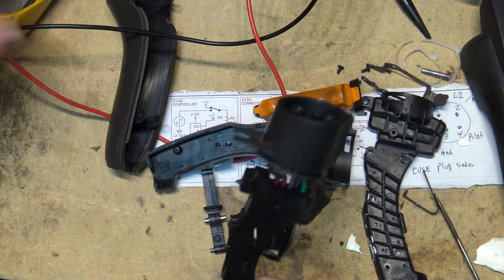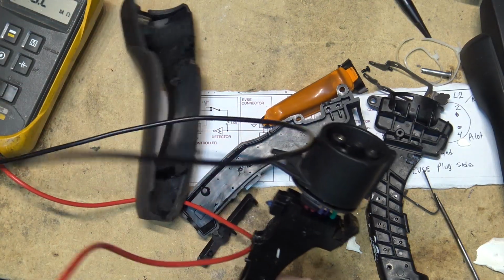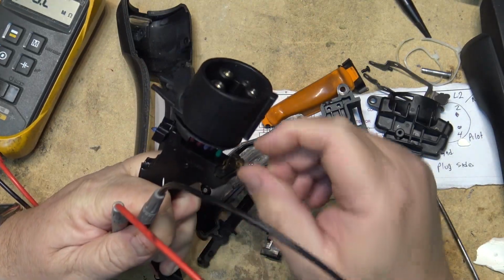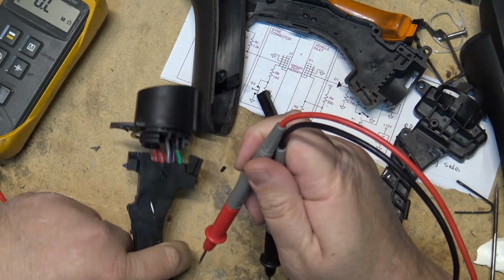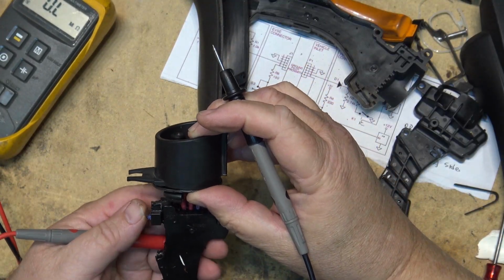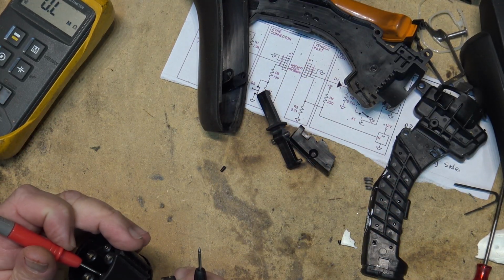I think ultimately that's what's happened, is water's got into this thing and it's just corroded it. So a new plug will probably fix this thing, but I can get a new charger for a pretty good price. Because we have our rebate program on right now, I can get a full rebate on the cost of the charger.